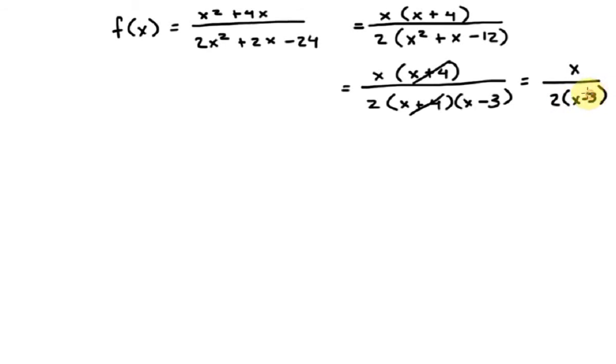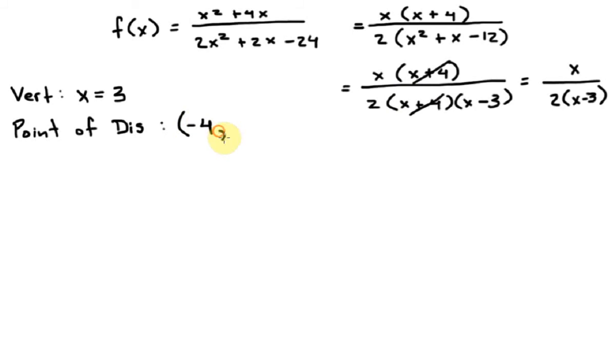All right. So in the process, I've kind of figured out a couple of things right off the bat. Let's start off with vertical asymptotes. All you've got to do is look at your simplified function and say, you know what, 3 is still a problem area. It didn't just cancel off. It's still hanging around. So that's a vertical asymptote. So that's not too bad. And then at the same time, I think we did cancel something. So that is a point of discontinuity or a hole in the graph.